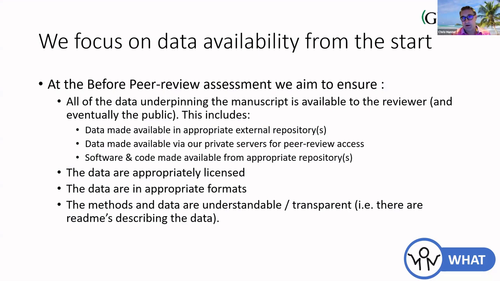We ensure that they are at least prepared to put an appropriate license on it. And for us, appropriate means an open license of some sort, whether it's an OSI license for software or a CC0 or CC BY for data. So we make sure that they are either already on it if they're public, or that the authors are aware that it will have to be put under one of those licenses if they're accepted for publication.